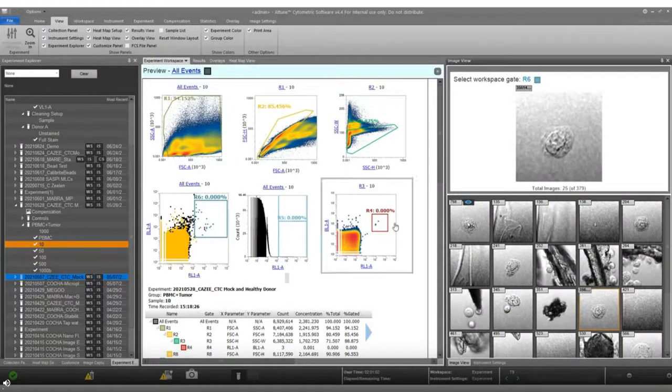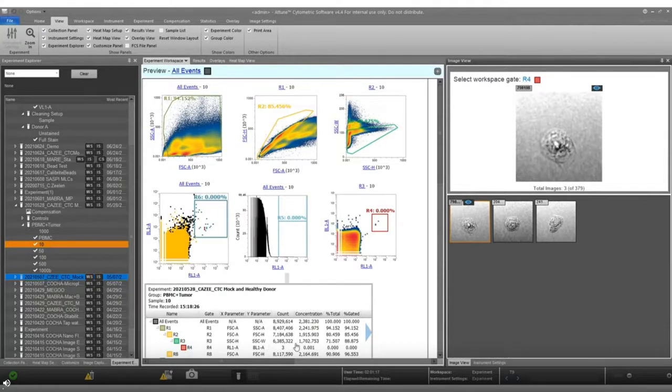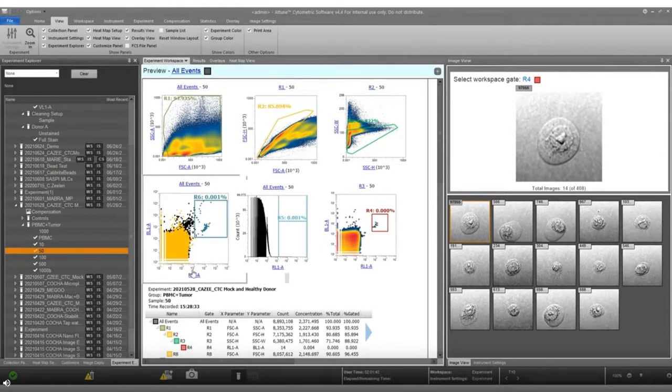So once we actually use our standard doublet gating, as you might normally do, or maybe you'll just use this R2 instead, and I actually select the R4 gate, you can see that we actually only have 3 cells there, but when we looked at all of our images, we actually had 8. So we're missing out on 5 possible cells that we would possibly identify as double positive for that population. And if we come to a sample now where we've spiked in 50 of these cells that we expect to be double positive on these 2 channels here, you look at your R4 gate again, we have 14 events here.